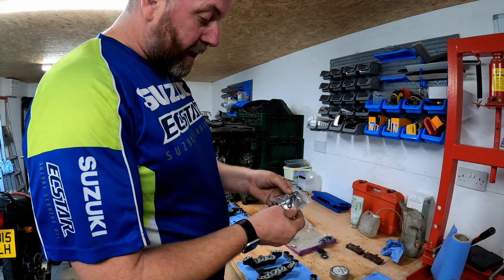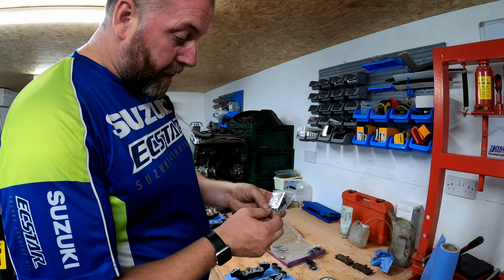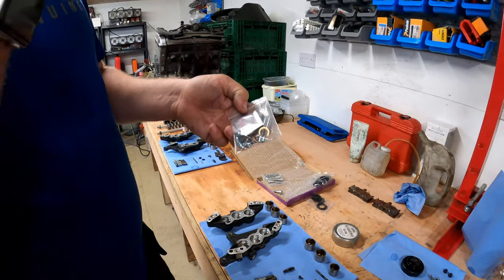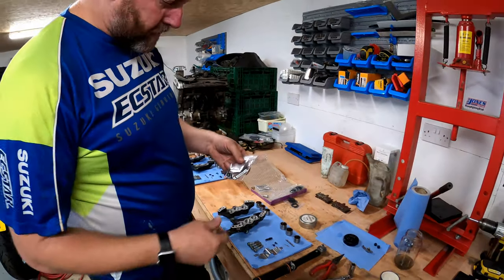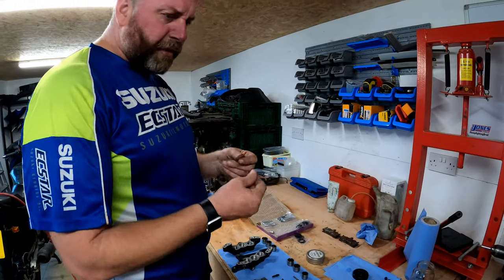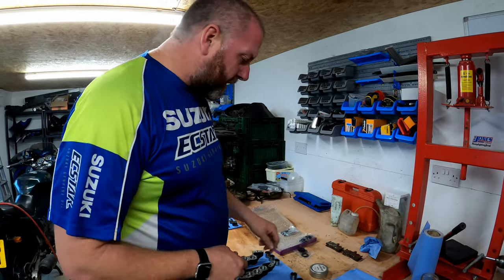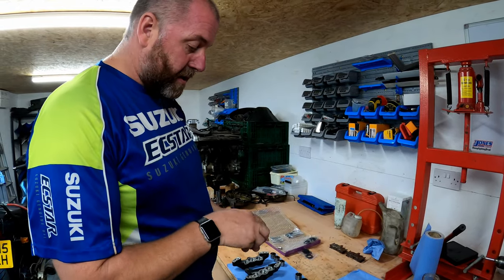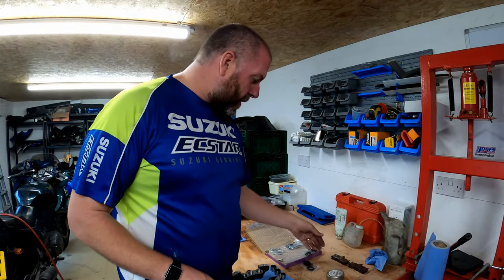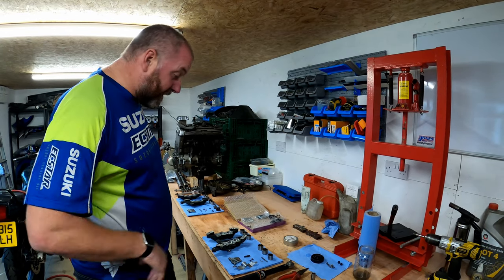For the 27mm pistons, there are eight sets of seals in that bag, and for the 24mm pistons, four sets. You also get all the little bits of hardware: new brake nipples, new pad pins, new R-clips, new seals for the joints between the caliper halves, and new copper washers. In the little sachet there's red rubber grease for the seals, which helps when fitting the pistons and keeps the rubber nice.